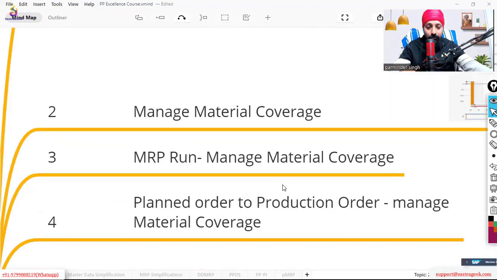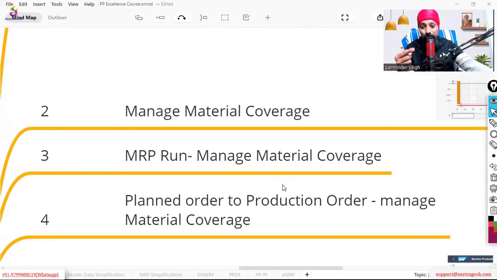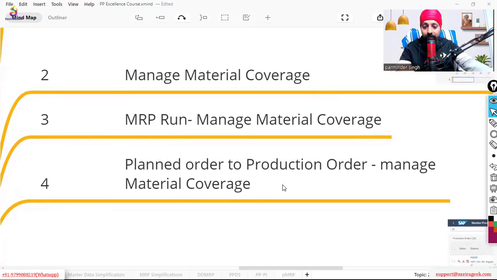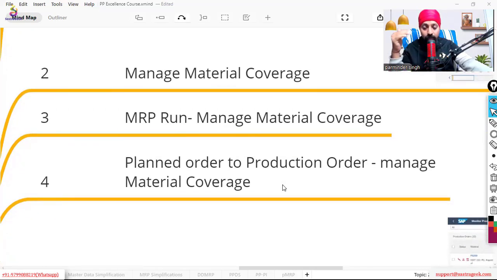So we will be able to run MRP. MRP run also, you would be able to do it with MRP Live now. I have other slides for MRP Live. I would be covering there what MRP Live is and how it changes things. With MRP Live, you would be able to run MRP, and with Manage Material Coverage, you would be able to see MD04 in a graphical way and a tabular way, both. The tabular way has also been enhanced like anything, and the graphical way is even better.